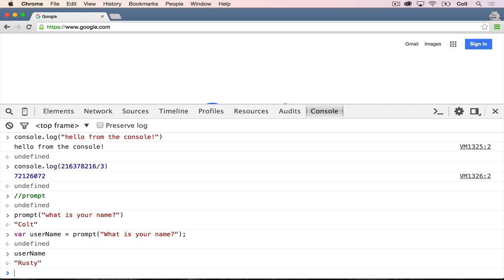So we're going to use prompts to ask users for input. And again, we wouldn't use this in a real production website, but for these early exercises, it's nice to have some variable input coming from a user. So in the next few videos, we're going to build some simple exercises that actually get input from a user.